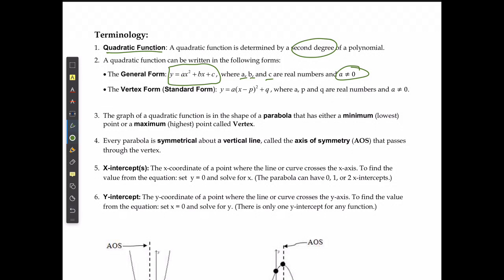The general form of this would be y is equal to ax squared plus bx plus c where a, b, and c are all real numbers and a can't equal 0 because if a equals 0 then that would eliminate the squared and then it would just become a linear function. The vertex or standard form is y is equal to a bracket x minus p close the bracket and square it plus q where once again a, p, and q are real numbers and a still can't equal 0 otherwise if a equals 0 it's going to cancel this out and we lose our x squared again.